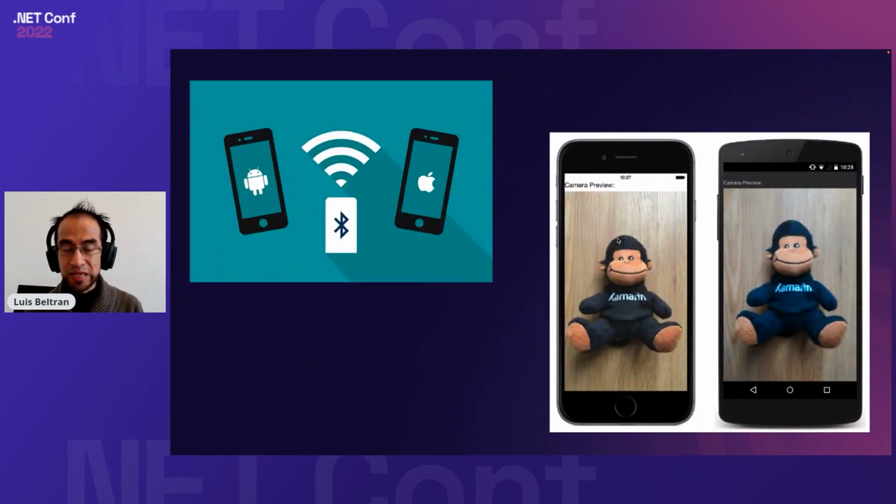When we build a cross-platform application, it is quite typical that you would like to reuse as much code as possible. However, there might be some scenarios where it makes sense that your code needs to be platform specific. For example, you want to access some Bluetooth device.